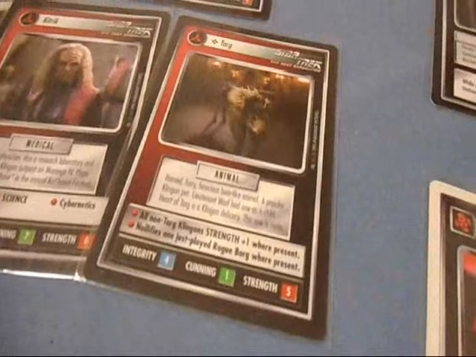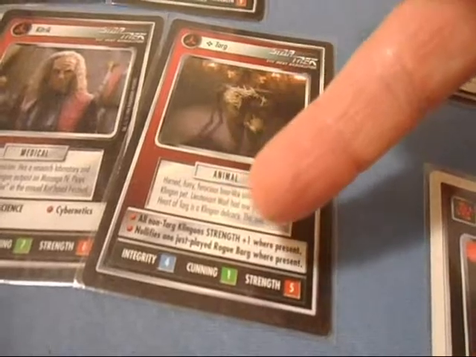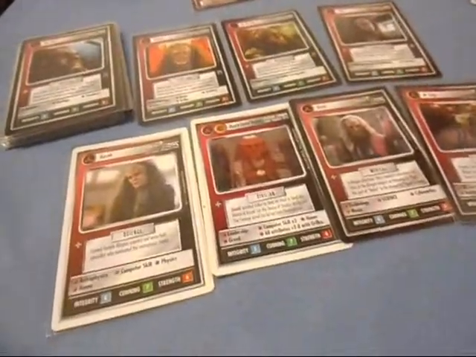And I even have Targs. I have 2 Targs in this deck. The reason for that, even though the Targ's an animal, all non-Targ Klingons strength +1 where present. Nullifies 1 just played rogue Borg where present. Very, very useful card. And I have that mix. As you can see, I have more personnel, which I'm not going to get into. Needless to say, I have about 21 personnel in this deck and 4 ships.